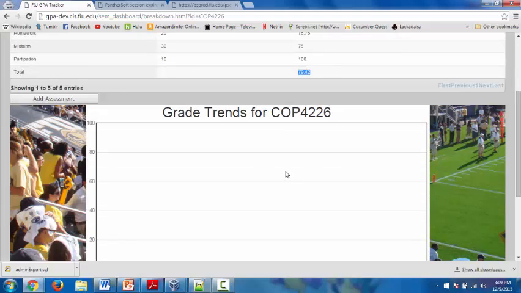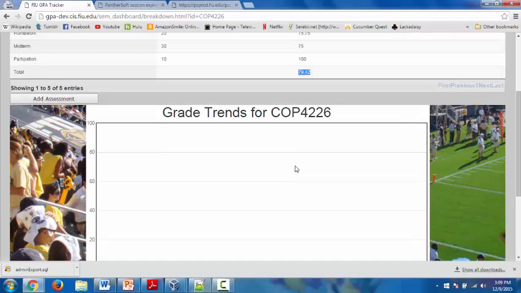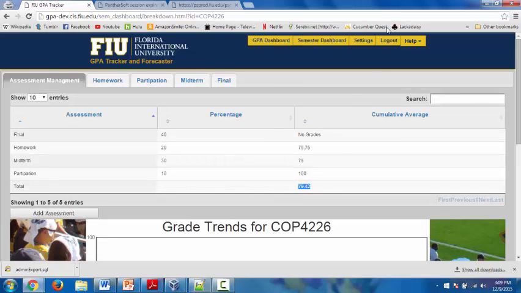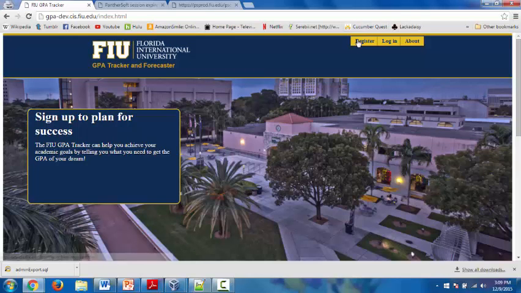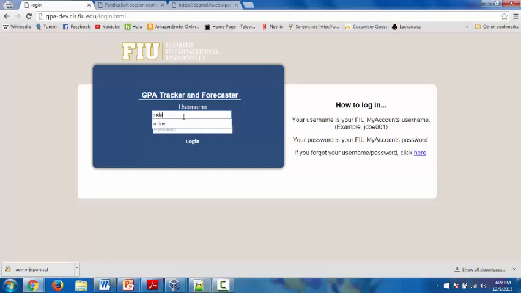When a grade is inserted, it'll be time-stamped and added to the graph. But since we added all these today, there's only 1 point of data that would be added on the graph. But we can, for instance, see what it would look like for a different user.